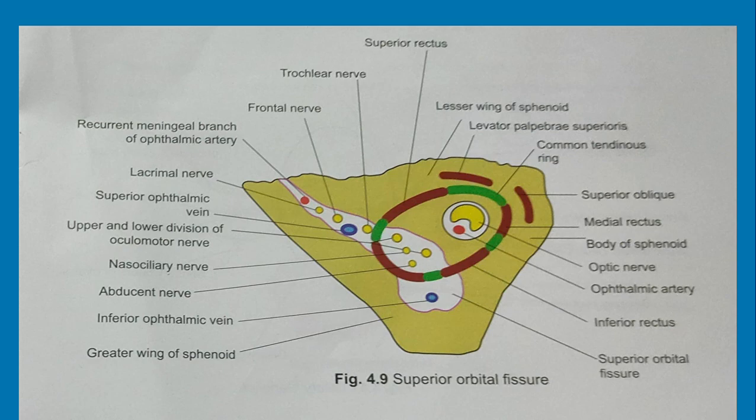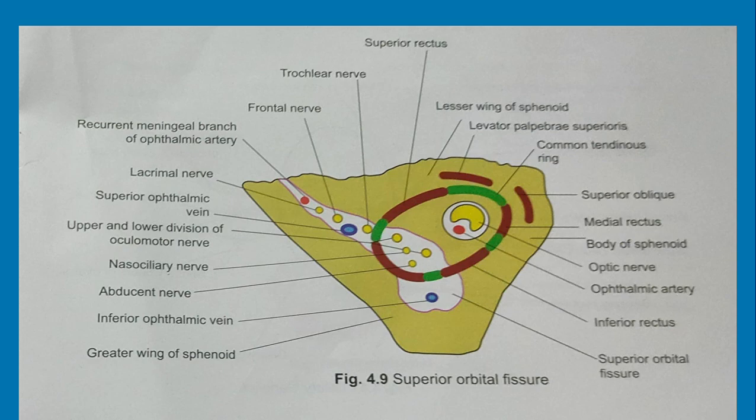Okay, listen, students. I will tell you. The three major parts of the sphenoid are the body of sphenoid, the lesser wing of sphenoid, and the greater wing of sphenoid. The lesser wing of sphenoid forms the anterior extension, which can be seen from the frontal bone, isn't it? That is continuing with the frontal bone and crista galli, all those things we can see. You might have seen that position.